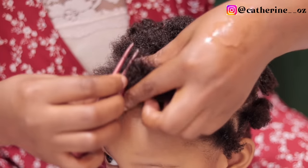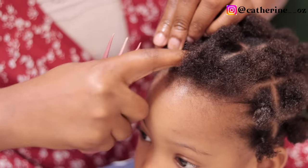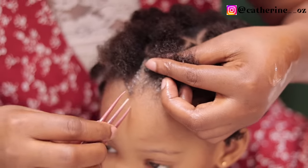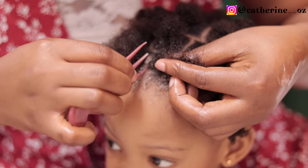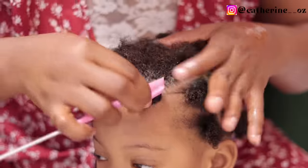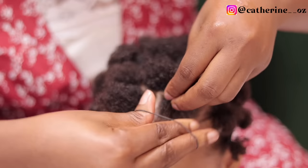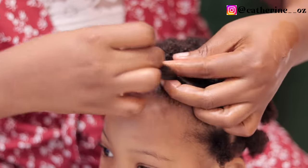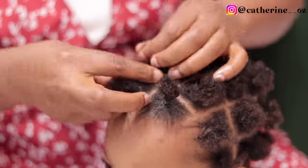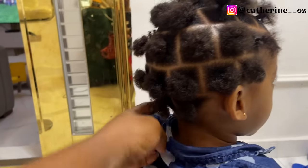For this last line, I parted into two, as you can see. And if you guys notice, I'm not going for a particular pattern, like a center pattern or a side pattern. The style I'm going for doesn't necessarily have to be a center pattern, but if you can achieve a center pattern, go for it, okay? Yeah, just go for it. But for mine, I am definitely not going for a center pattern, probably maybe a side pattern or something. Anyways, that is it.